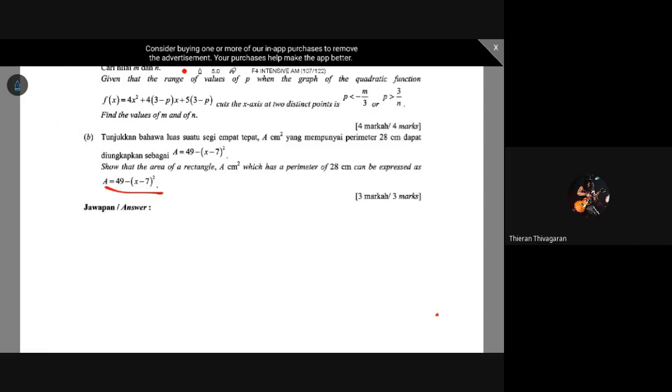This is what you should get. Ini adalah jawapan akhir kamu. If you analyze the final answer, guys, correctly, what is this format? Apa bentuk ni? You all learned already. Yes, vertex. Maksudnya kat atas, in your working step, dalam jalan kira, kena guna kaedah apa, guys? What method? Yes, PKD or CTS.